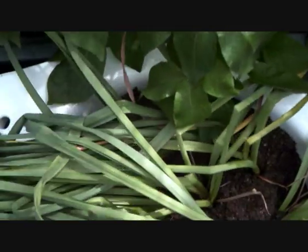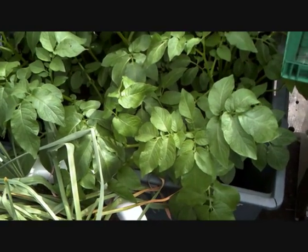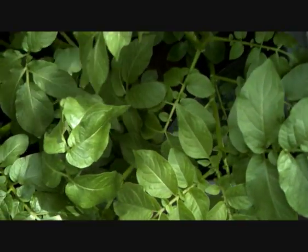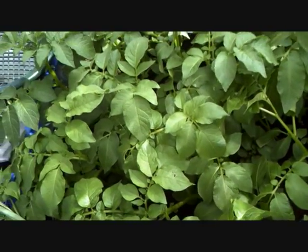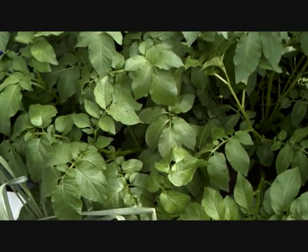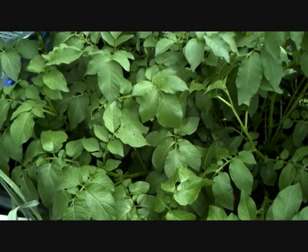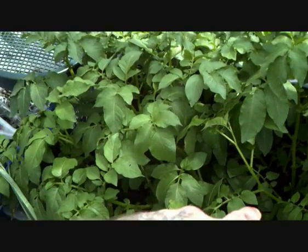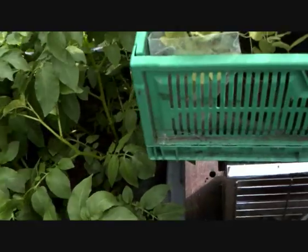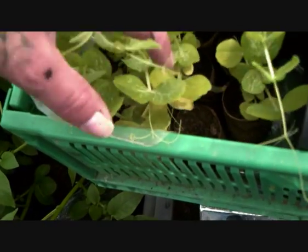These potatoes were planted in February or March — the plants are dead now and I'm just waiting for some flowers to come out which shouldn't be too far away. Once I get some flowers I'll do a potato reveal and show you what I've got. There are two bags — one had about seven or eight potatoes in it and I filled this one wanting them to grow all the way through, not just at the bottom. This one's got four potatoes in it, so we shall see.